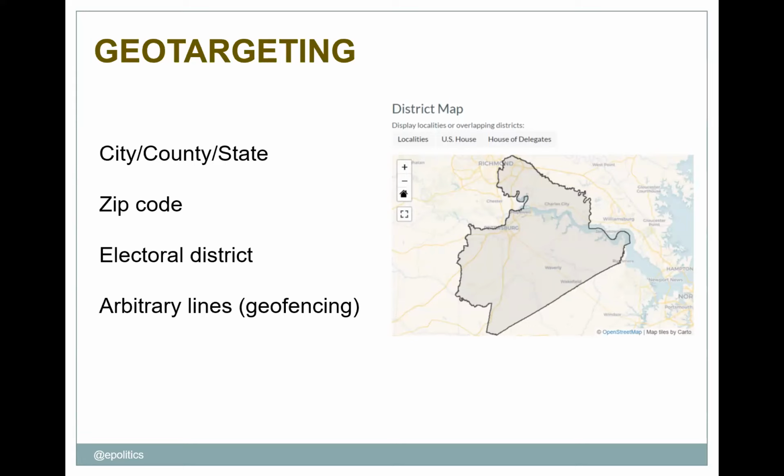So for a particular project for a whistleblower organization a few years ago, I was running ads that were targeting 6 ports, like the Port of Houston, the Port of Long Beach, the Port of New York, New Jersey. It was over illegal smuggling, basically animal smuggling, human trafficking, that kind of thing, trying to recruit whistleblowers. But basically the vendor we used just drew a line on a map around each of those port facilities, and people whose phones moved in and out of those areas would have a chance to see our ads. This was on LinkedIn in particular. So you can do that kind of arbitrary targeting.